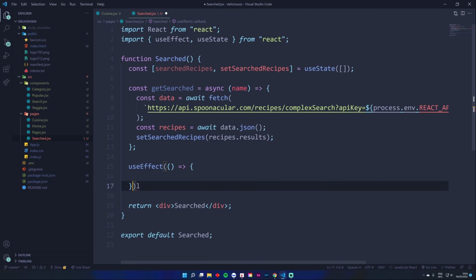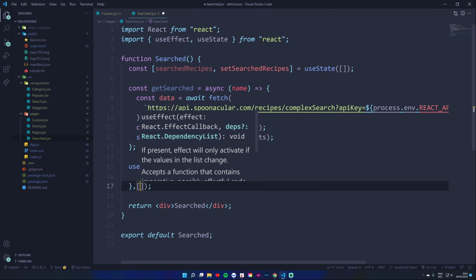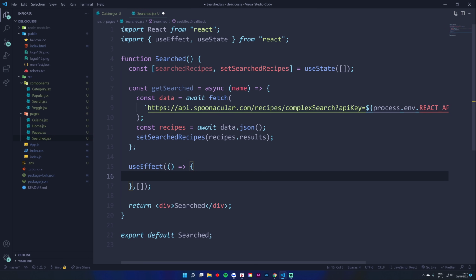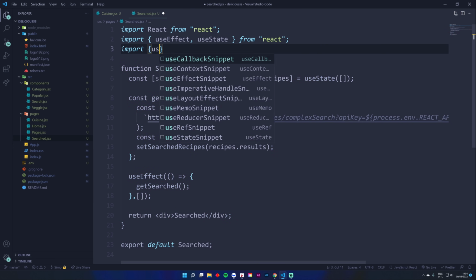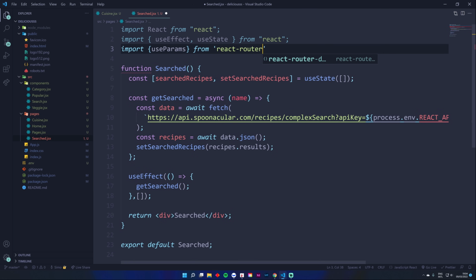And basically what I want to do is run this get searched like that. Now it needs to take in a query, and if you remember, we can take that from our params. So we can import use params from React router DOM.